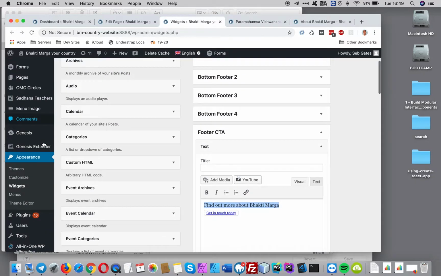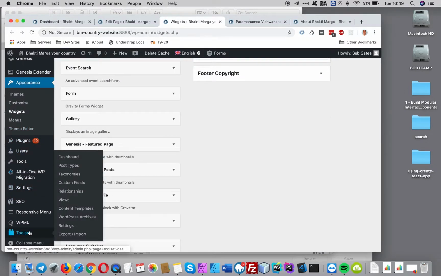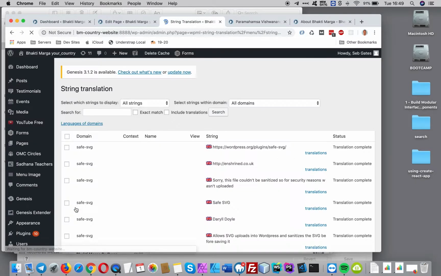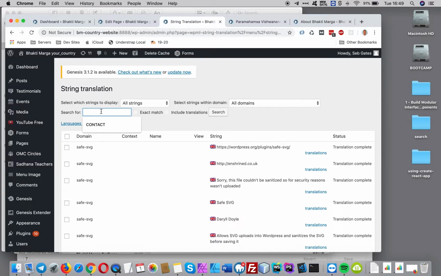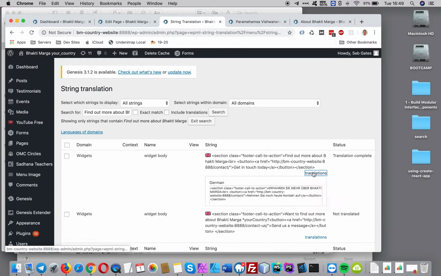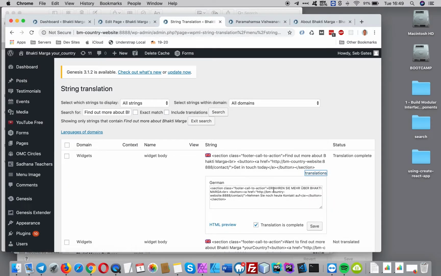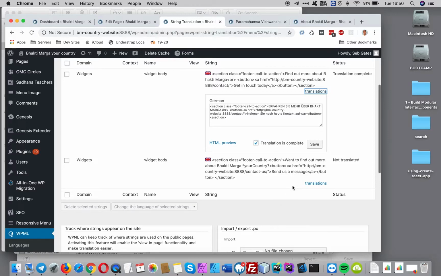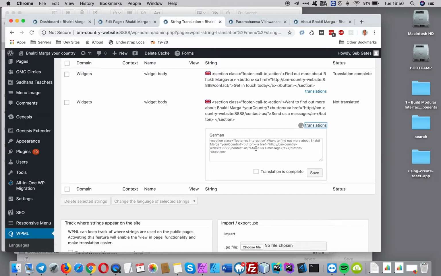you done. If you want to run multiple languages, you'll have to go into string translation, search for the string, and then you'll see it's found it here. It's in the widget body. So I would add my different translations in here and in here, for example.